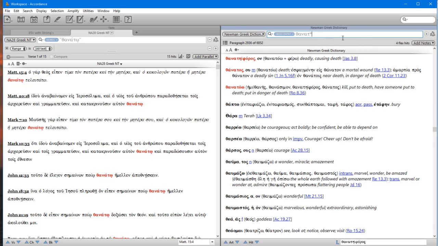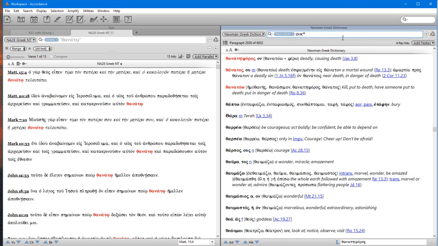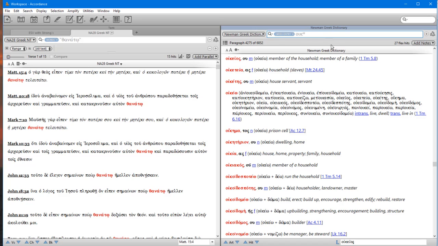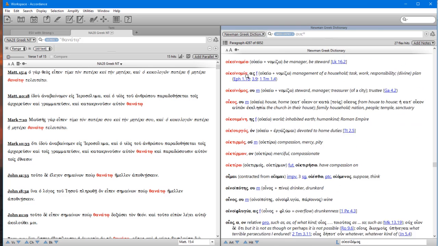Come over here. Now I could type OIK, which is what I need to get the omicron, iota, kappa, star. If I do that, I'm going to get a whole bunch of words because OIK begins a lot of words.